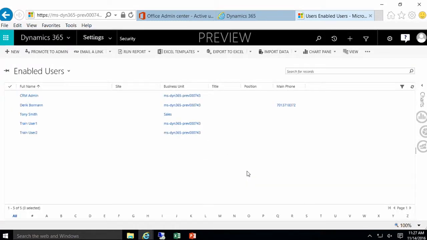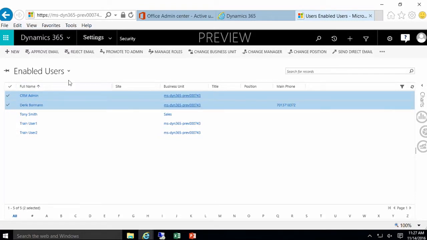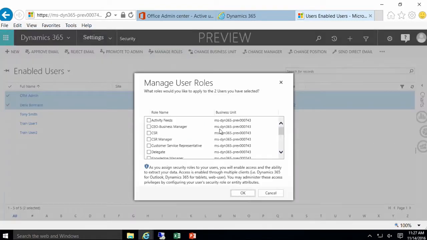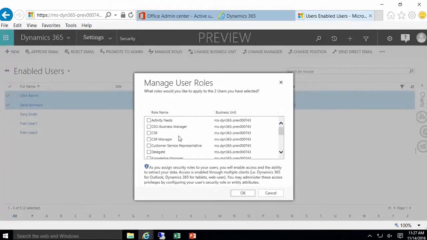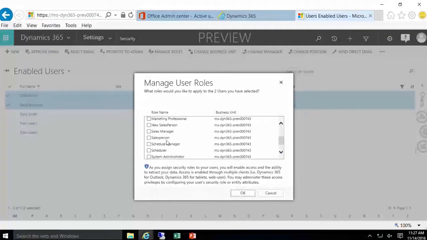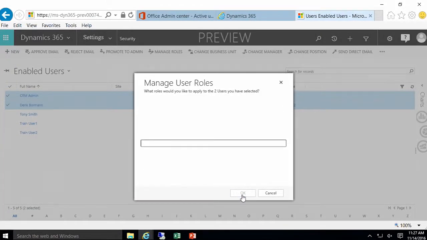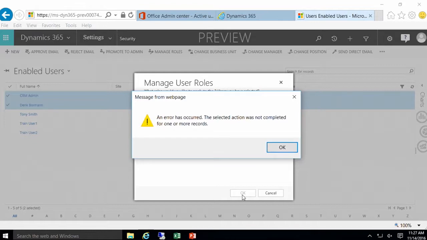The only difference that you're going to notice, for example, if I click on CRM admin and myself, and I hit manage roles, is now none of those roles have anything associated with them, because each of us might have different roles that we use, so it can't show us specifically what roles are assigned, but I can use this as a universal scenario to assign people specific privileges or items within that role.